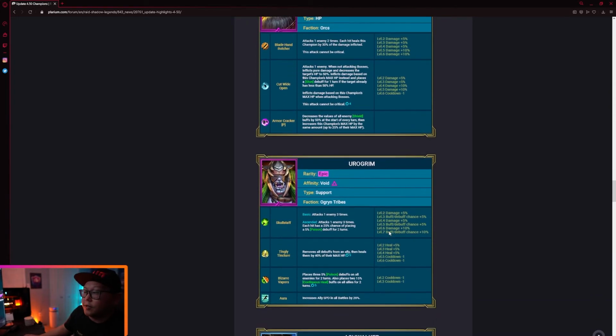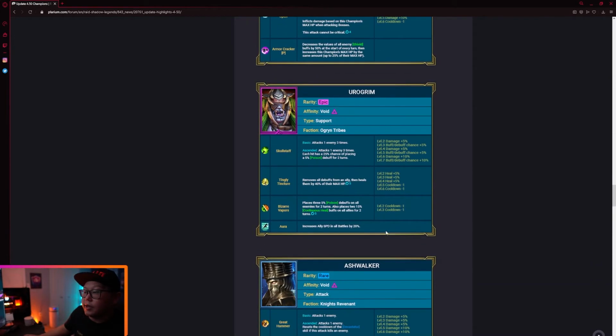But yeah, let's go ahead and go through some of the champions that are also being added. We also still have the rares. So this is going to be a Void Epic that's being added into the game, not part of the fusion. So he's going to be a Void support type Urogrim tribe champion.